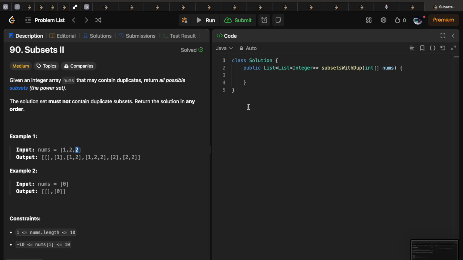Let's first write code to find all the power sets, means all the subsets. So we will initialize our answer array list.